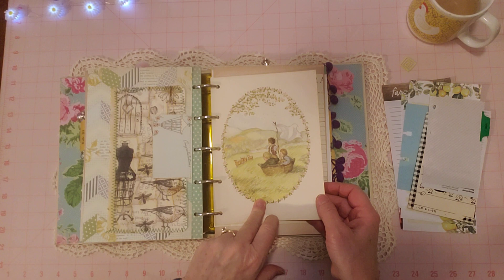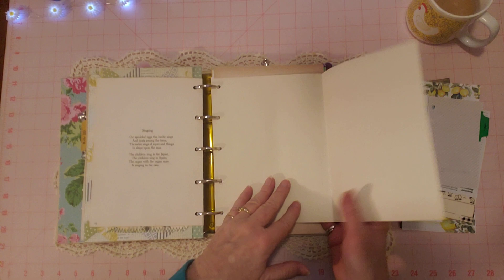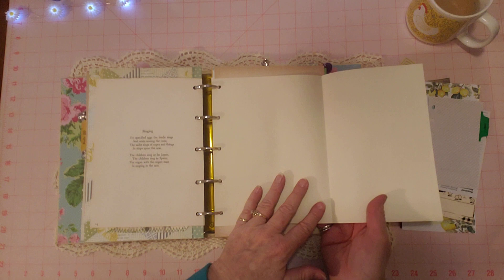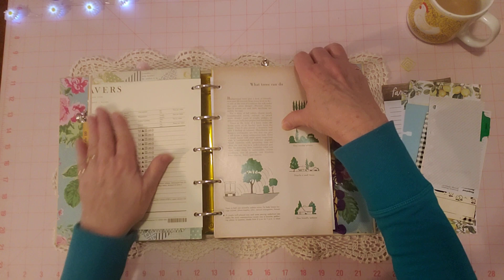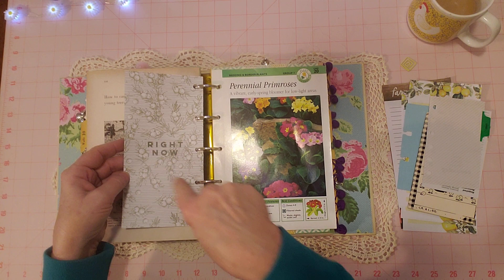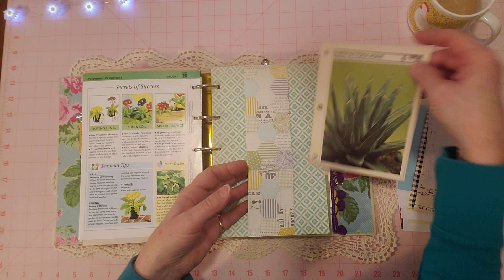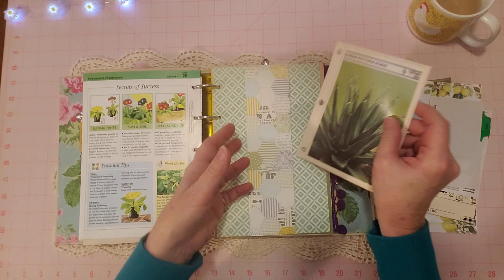Here's another seed packet — this one has a window — so I'll put a couple of journaling cards in there. I put three vintage Rolodex cards in there. This is another fold-out scrapbook paper, and on this side I have another florist card — they're both different — sewn on. This is a pretty card I received from Maria. This is from the garden book, and there's a belly band where I have a plant card with ledger paper sewn on the back for writing space — that's a big journaling card.